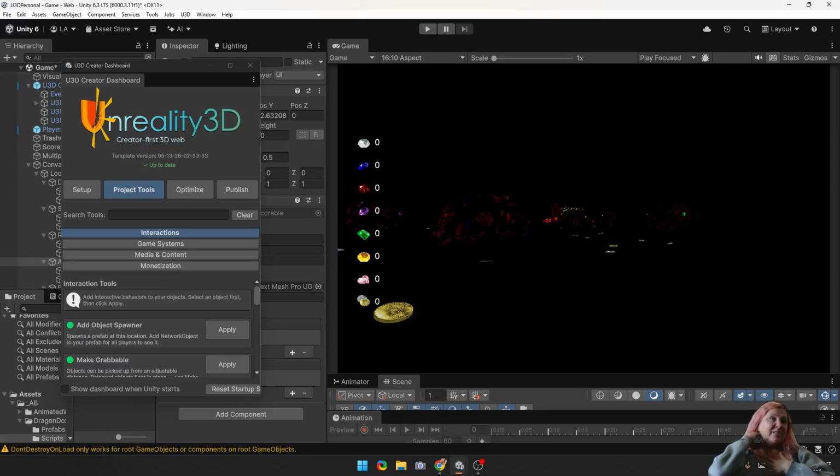This is my first Unity game. I created that dragon, which, as you can see, is low poly and hand painted, and he's not very fancy, but I love him.